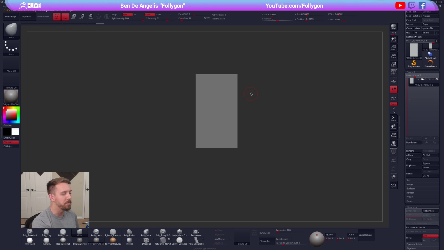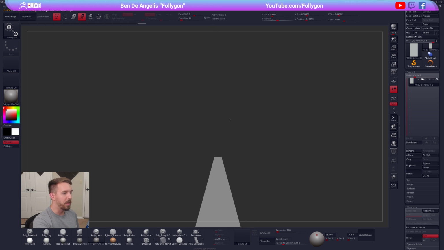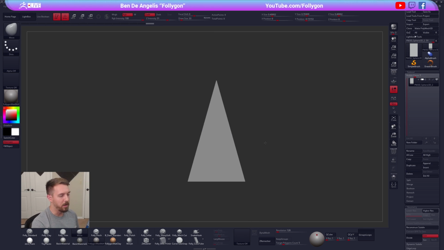So that's great. This little white circle centers our transpose line, and we can swap over to scale instead of move to start tapering that shape in. And just like that, we have our basic prism starting. If we want to get that to be a little bit smaller, we can taper that in a little bit more. So that's one way that we can do that with just a simple cube.